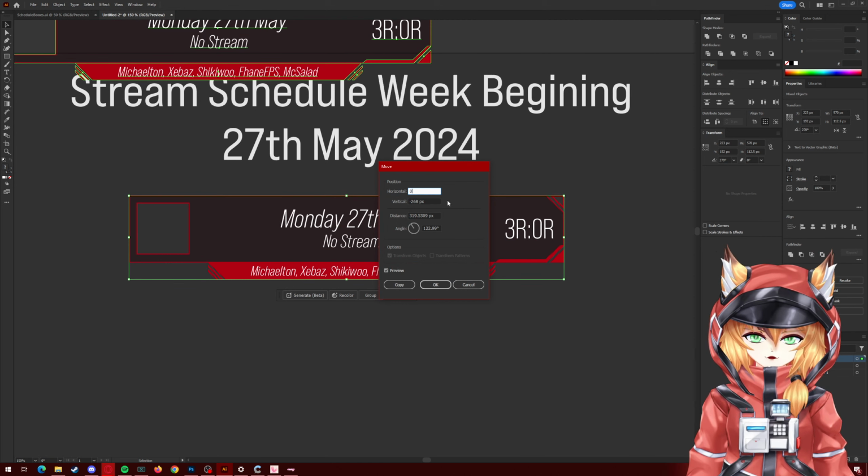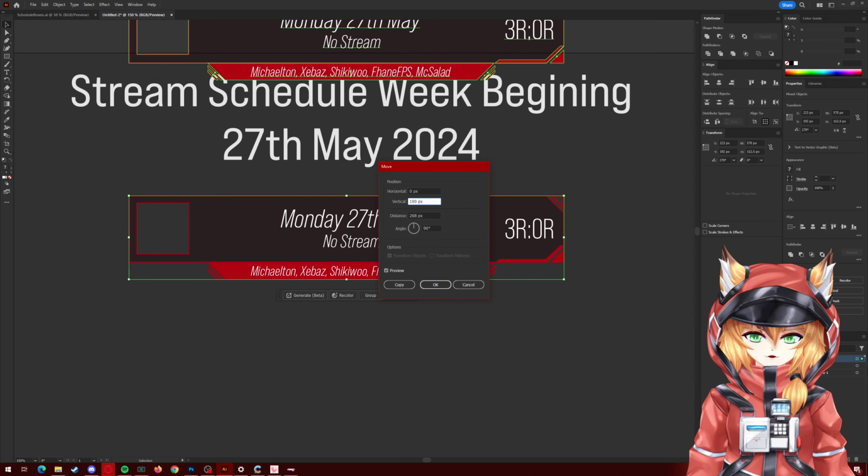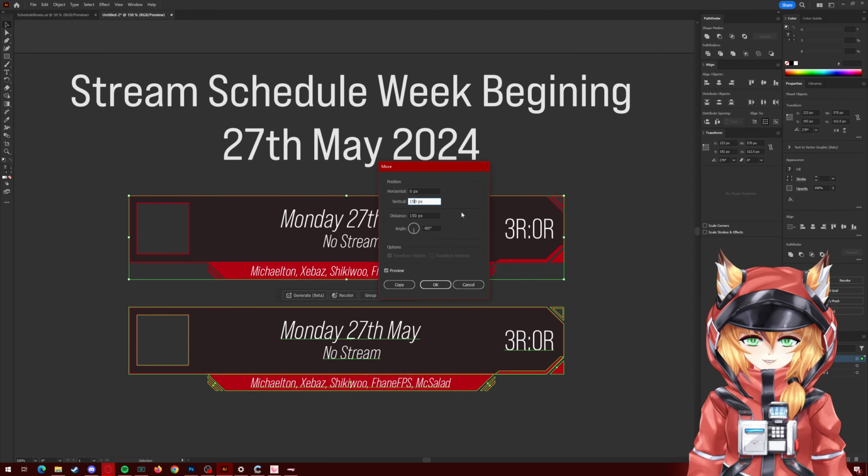We want to not move it horizontally, and we want to move it vertically by, let's do 100, see where that ends it up. Not far enough away, 150. Too much of a gap, 140. 140 would work.